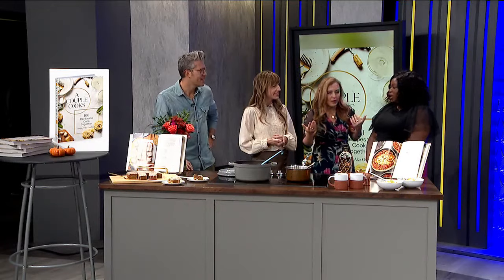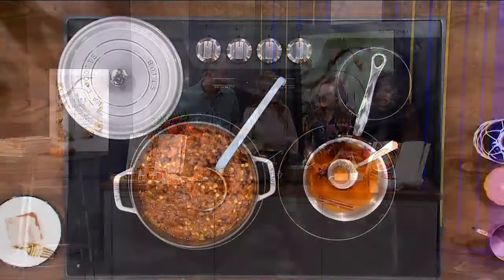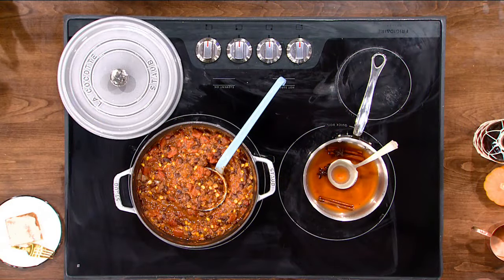Oh my goodness, I don't even know where to start. Yes, we have a big fall spread for you today. It's perfect for this time of year. I see some hearty things — start with this hearty black bean chili. It's one of our favorites. We started it as a campfire recipe where it's so easy to put together, you basically dump and stir over the fire, but here we've adapted it for the stovetop.